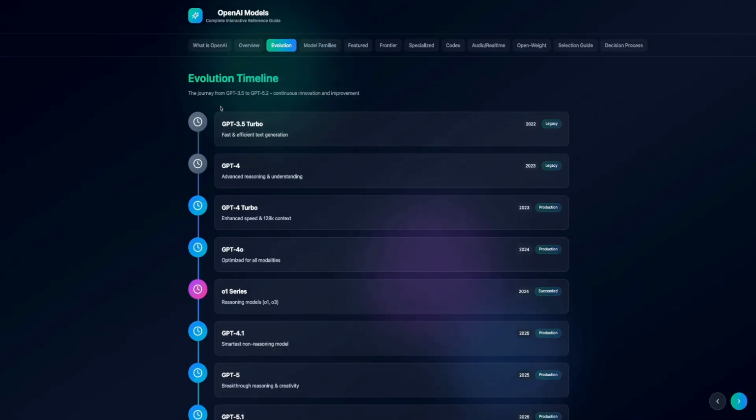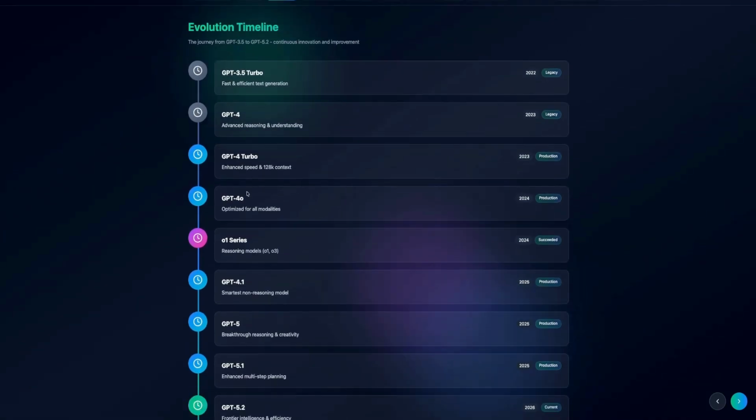See how AI models got smarter and more powerful every year. So GPT 3.5 Turbo was the first, fast and cheap for text creation. Millions of people were using it. It is old now, but it was game changing back then. Now we have GPT-4, GPT-4 Turbo, GPT-4o.